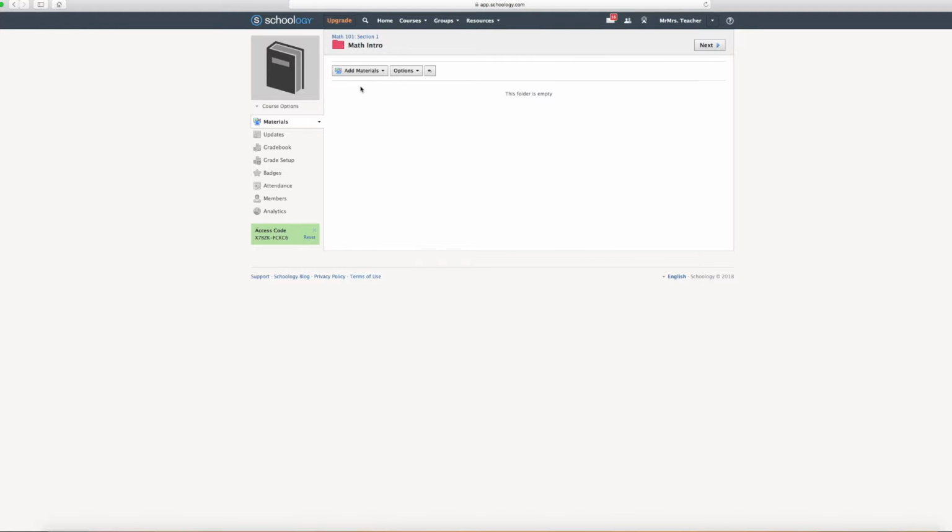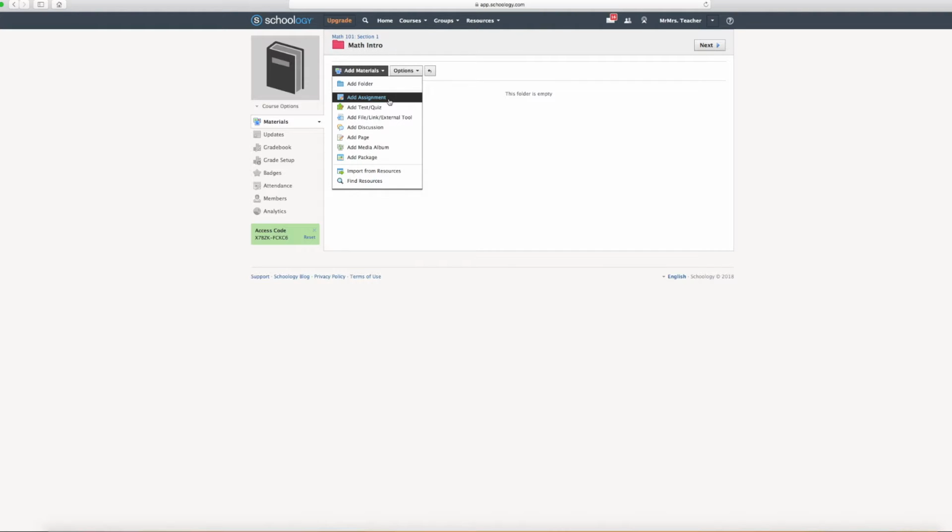We're going to create actually any number of things. Let's go to add materials right here and see what we can do. Showed you how to add a folder already. You're probably going to use this resource, simply add assignment. It can be any number of things. It's intended to be general so that you can be specific as to what the students need to do.